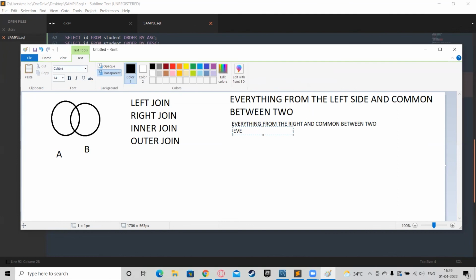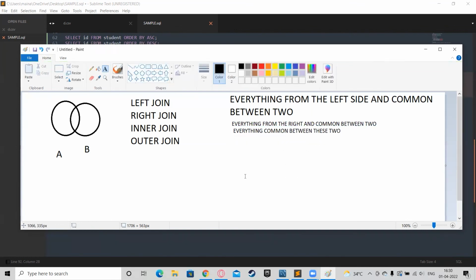It will only return everything common between these two. Only that value, the common part, will be returned.